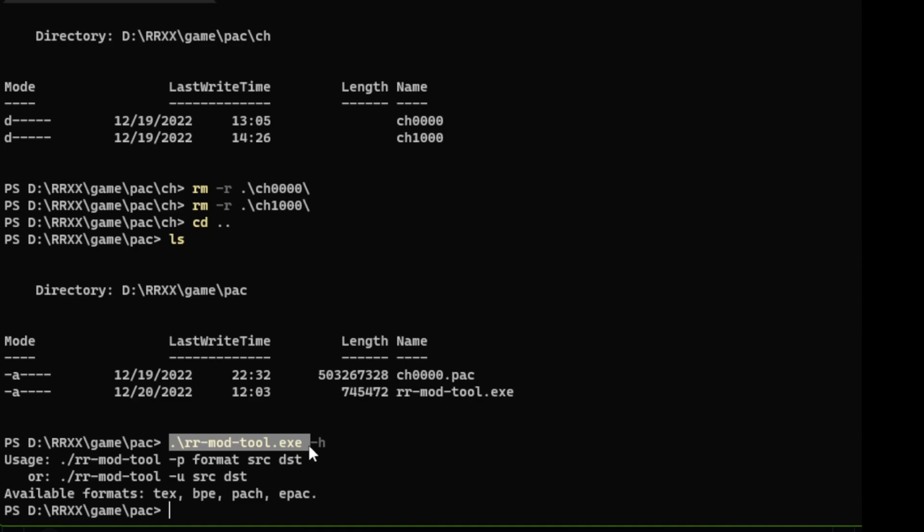So this is for packing and unpacking. The first form, -p, is to pack into a particular format, and the second form, -u, is just to unpack, and you don't need to specify the format. The tool will figure it out on the fly. The available formats are shown here.